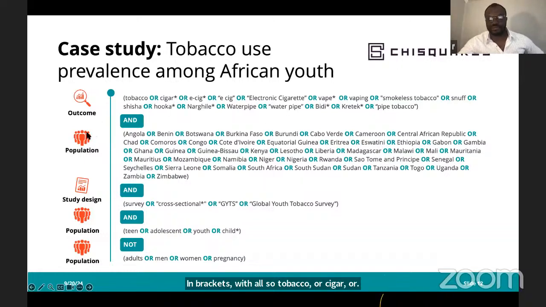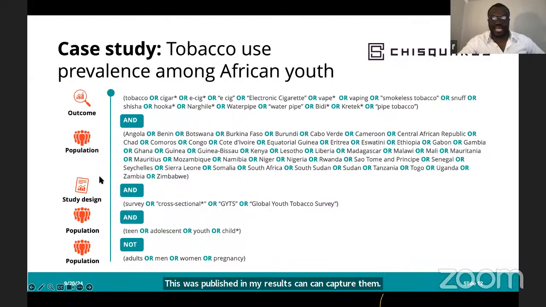Now, the next is population. One of the disadvantages on PubMed is that there's no exact way to filter results based on the countries. There's no straightforward way to do that. So if you want some degree of sensitivity, you might have to connect all of the elements with OR. So here, I'm interested in all of Africa, so I specify Angola or Benin or Botswana or all these other countries that make up Africa, right? So that way, regardless of the country that this was published in, my results can capture them.